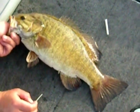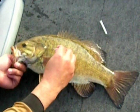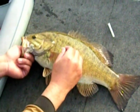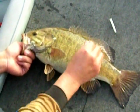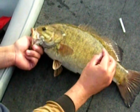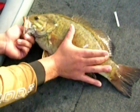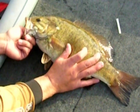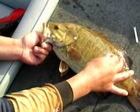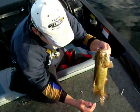What you do is you line up the point on the gill plate of the fish, and it allows you to make a line that goes straight down the fish, and then you have the separation in their dorsal fin. So what I do is I measure out the distance to the middle, then make a cross with the dorsal fin. So usually it gives you this area right here. Then you get under a couple of the scales and you pierce the air bladder. And then basically what happens is the air pops out of the fish and they're able to swim down and get to the bottom a lot easier. Now you have a fizzed fish that's able to get down a lot easier. A lot better for the fish and good for the fishery.